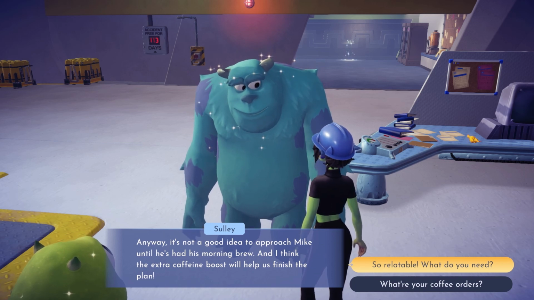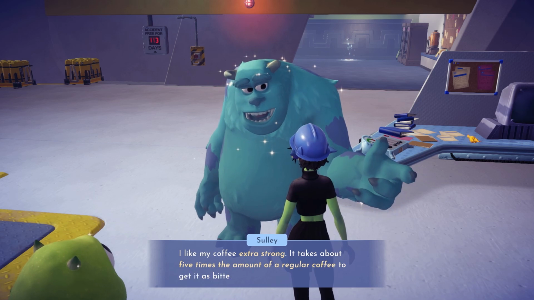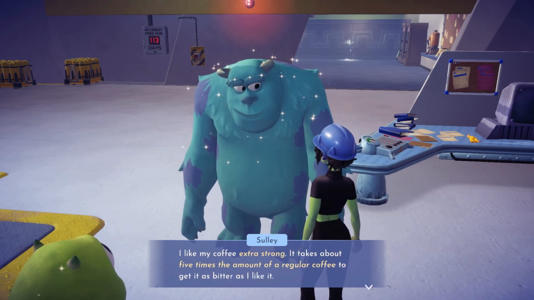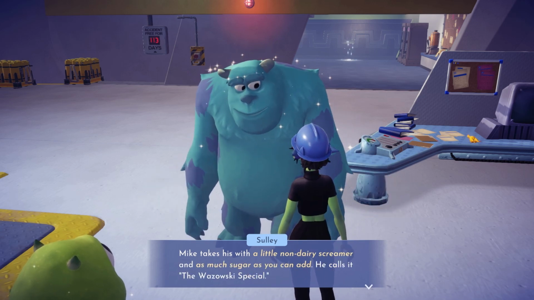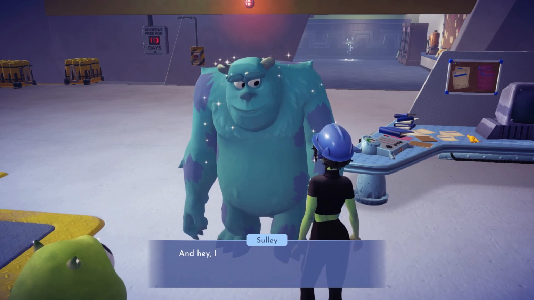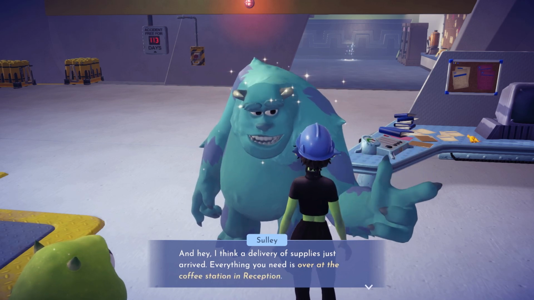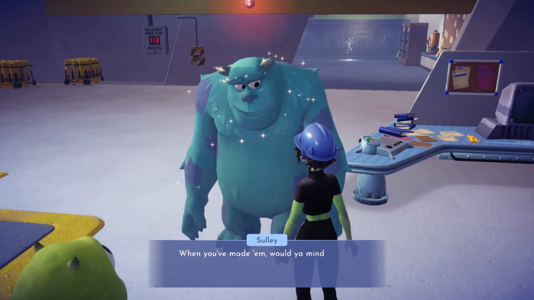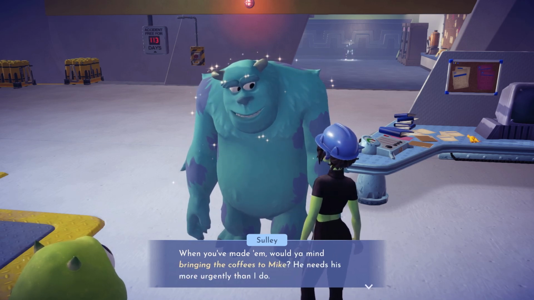So relatable. What do you need? I like my coffee extra strong. It takes about 5 times the amount of a regular coffee to get it as bitter as I like it. Mike takes his with a little non-dairy screamer and as much sugar as you can add. He calls it the Wazowski Special. And hey, I think a delivery of supplies just arrived. Everything you need is over at the coffee station in reception. When you've made them, would you mind bringing the coffee to Mike? He needs his more urgently than I do.